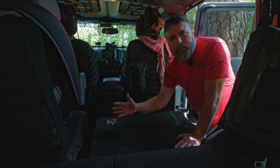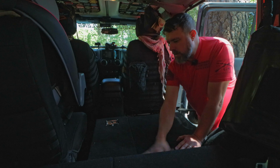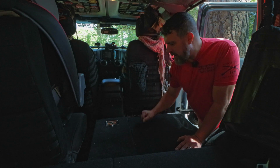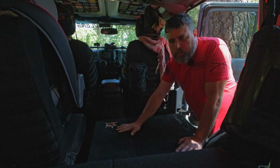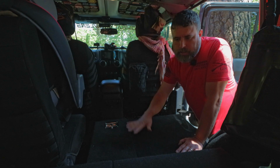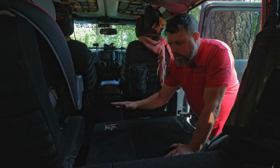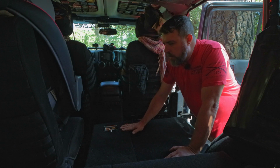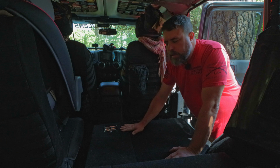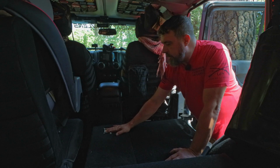Now, a few days have passed since we actually installed this, so we've had Maverick in here a little bit, and he sheds. All dogs do that, right? But what's really nice is that now we've got a dedicated platform for him to be on, so he's not on the seats. With bigger dogs especially, the seats are kind of narrow, and so having a space that he can stand up, spread out, and even have access to the back if we let him do that, it's nice. And again, all the storage that's inside here is pretty amazing.